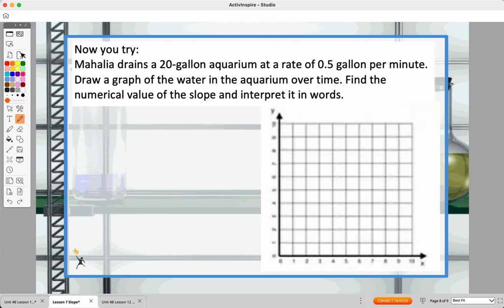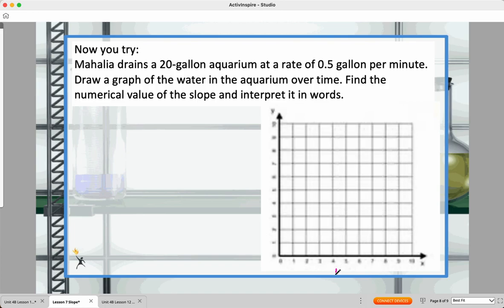Now, before I let you jump into this, I'm just going to give you a hint. Use your halves. So this is definitely going to be your gallons, because here's your minutes down here. Here's your gallons. I would recommend you start with the idea of each one being 2. So 2, 4, 6, 8, 10, 12, 14, 16, 18, and 20. Okay, go ahead and graph this one. You will not finish, you won't hit all the way to the bottom, but it'll get you a good start. All right, pause the video, see what you come up with for your graph.